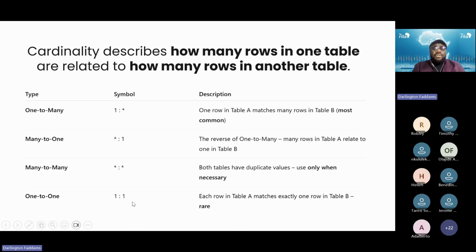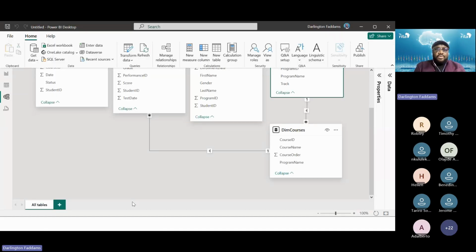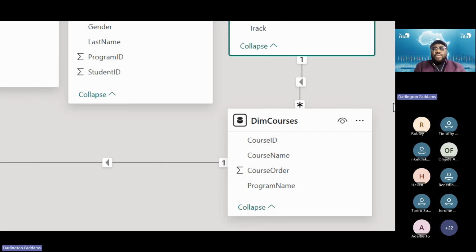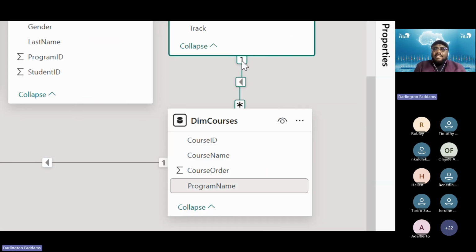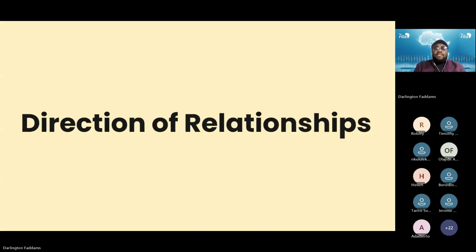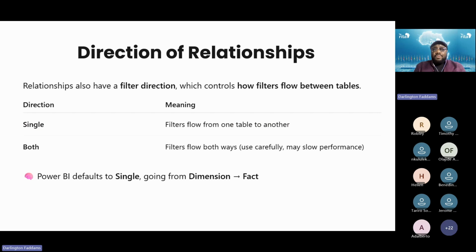Let me show it to you again in Power BI. Let's use the same tables we used. What do these cardinality symbols refer to? What do the symbols you are seeing now mean? It shows you the relationship, and it has a direction of relationship. There is something called direction of relationship, which I'm going to show you briefly under the same cardinality.